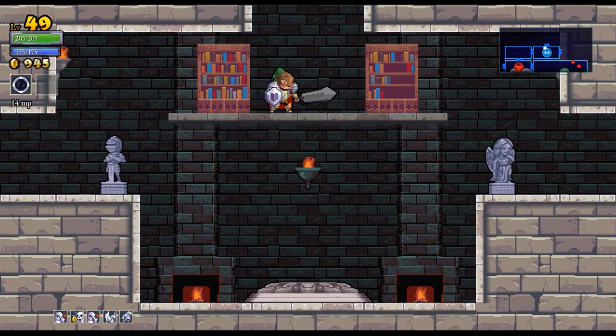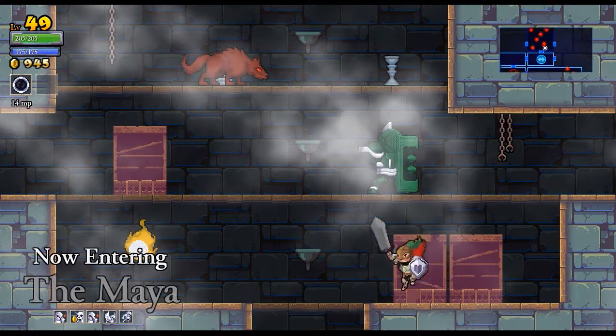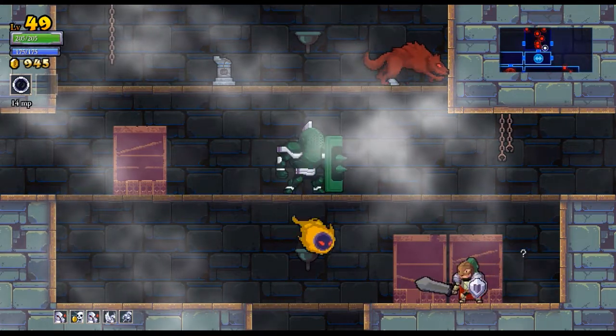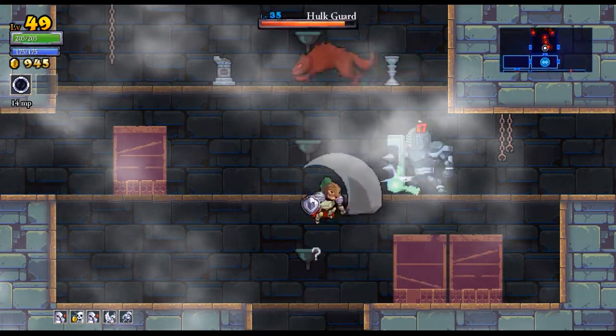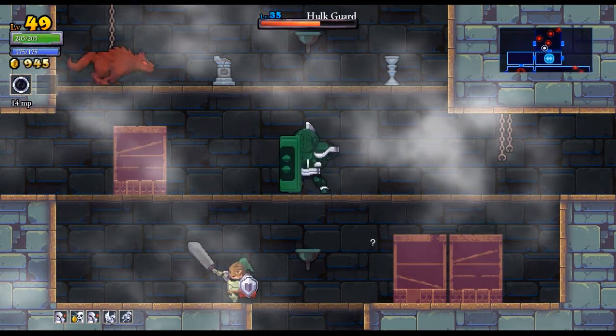And this is presumably the entrance to the Maya? Yes, okay. Alright, I'm going to remember to block if I need to. This guy's dashing. He looks amazing. Good job, Pyrite. You look beautiful. You're on the red carpet. I said he looks dashing, I think.